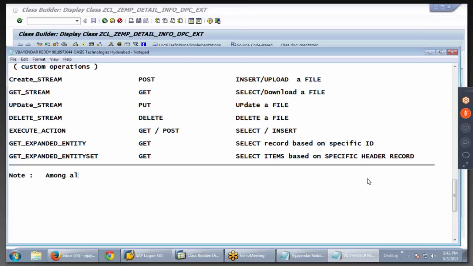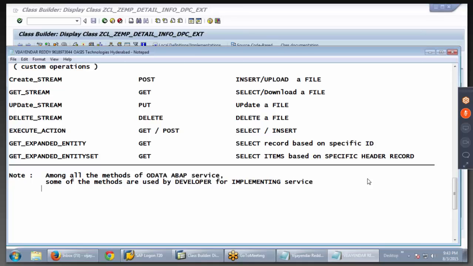Among all the methods of OData ABAP service, some of the methods are used by developer for implementing the service, and some of the methods are used by framework.